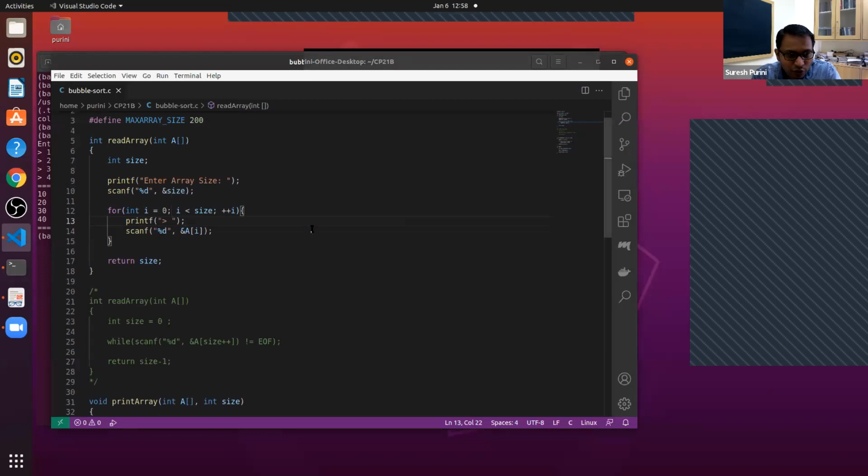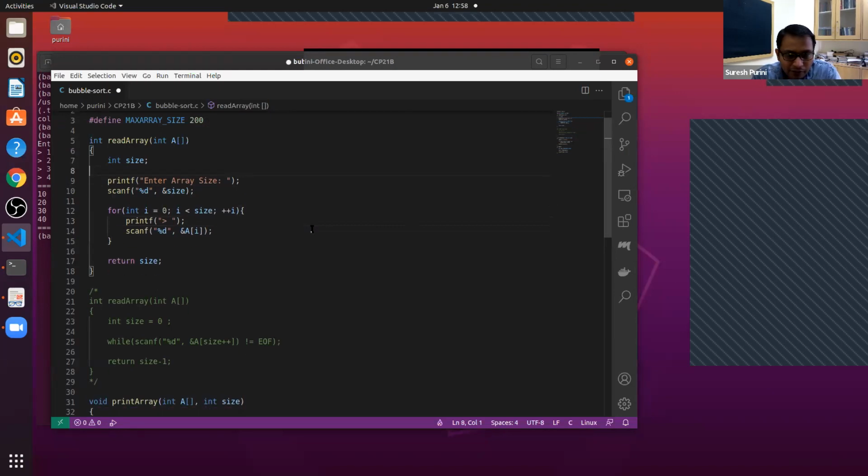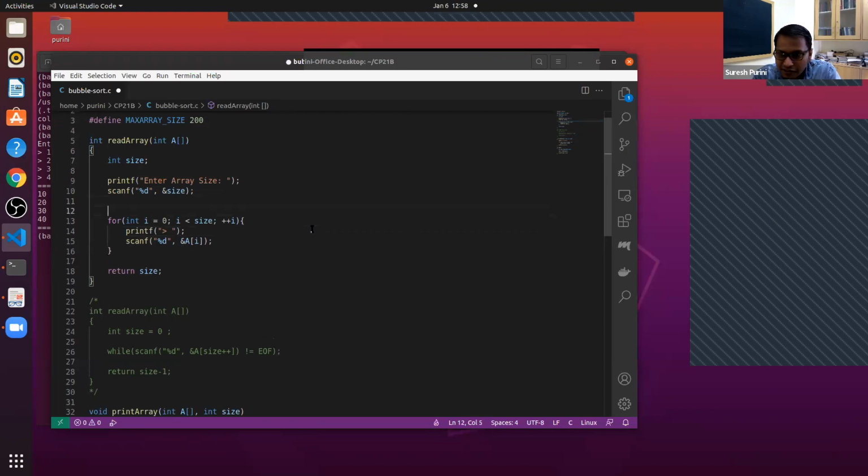But do you prefer the previous version of the code or this version of the code? Why do you prefer the previous one? Compact. There is one primary difference between the previous version and this version.